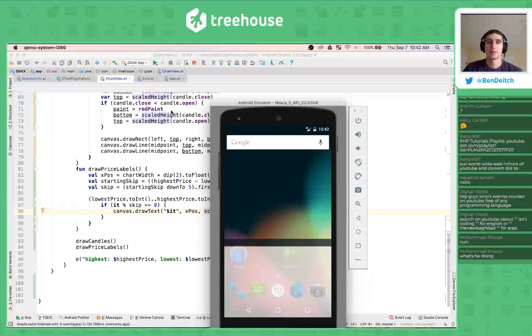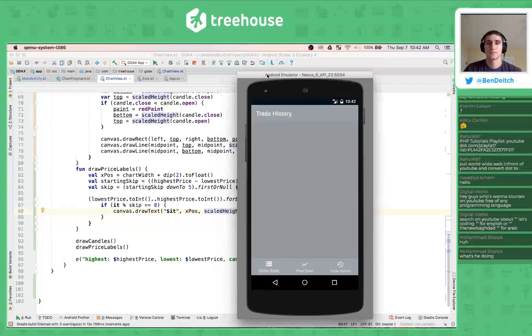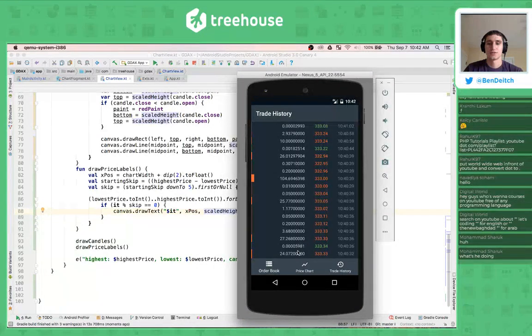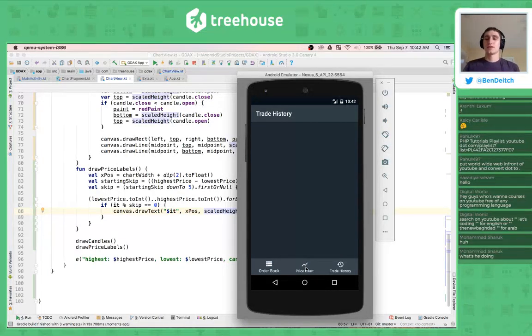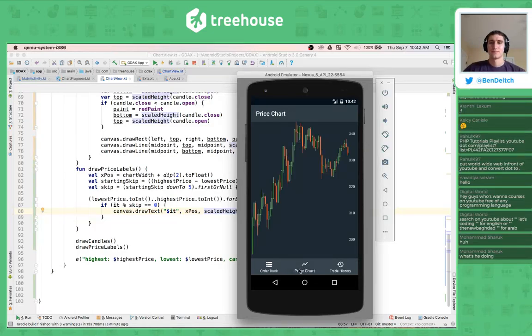And jump to the app here. Trade history. Give that a second. It'll clear out as the database is cleared when the app is first created. Though the database is cleared in a separate thread than the UI, which is why the UI is able to load kind of before that delete has finished happening. That we've got 1, 2, 3, 4, 5 marks on the screen. They are right where they need to be.